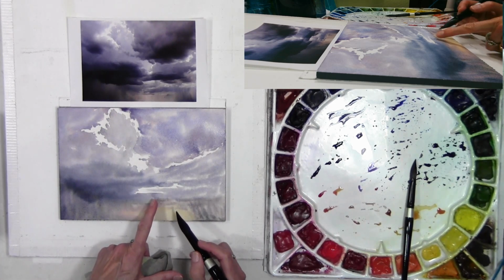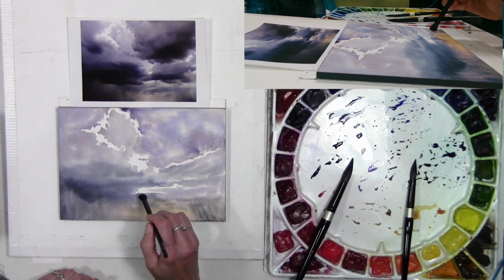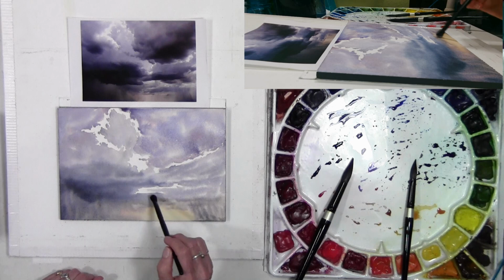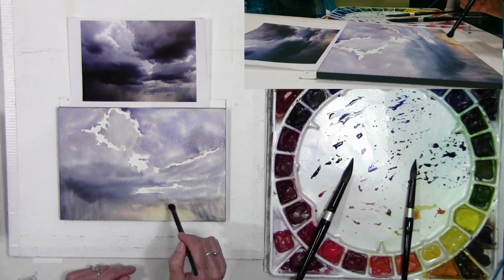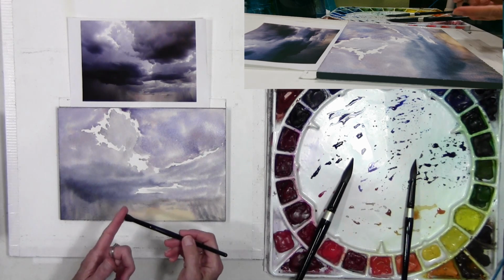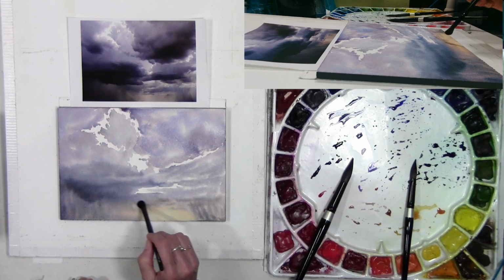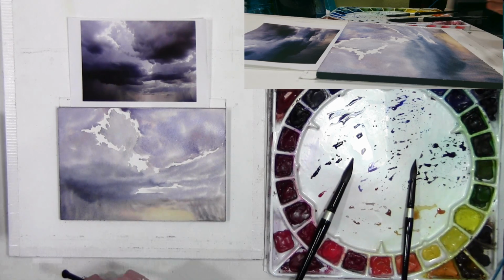All right, so this is starting to have a funky edge right there. So to try to avoid that, I'm going to take my small mop brush, and this mop is actually just a makeup brush that I purchased to use for this. But there are different size mop brushes. And after the color has lost a little bit of the shine where the paper is almost dry looking, you can come in with a mop brush and use it dry and just gently kind of swish it around over the surface, and you can affect the edges a little bit so that they're not possibly going to create a bloom. So that helped in that area.